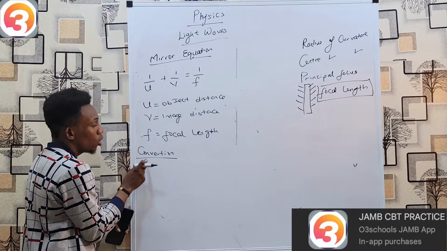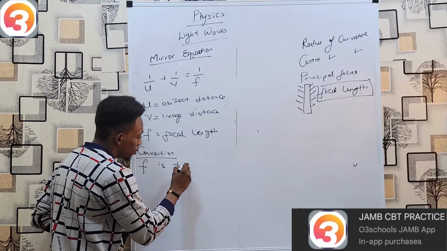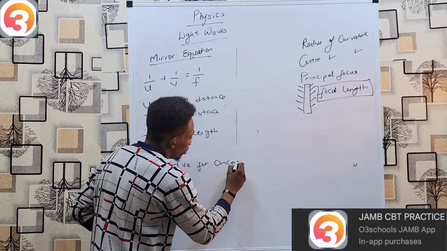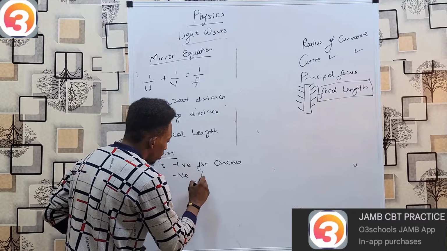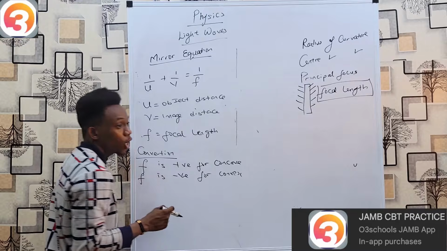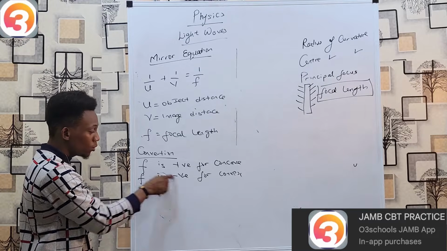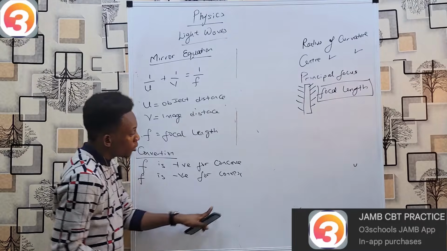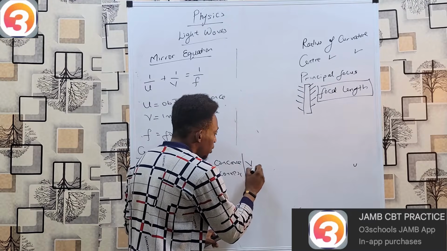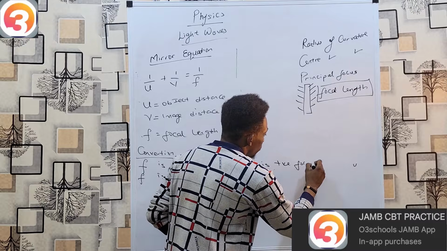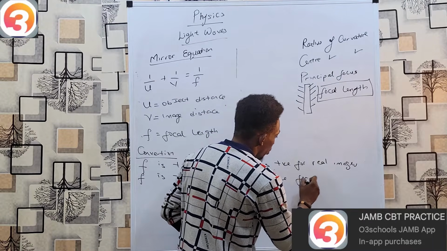The principal focus or the focal length of a concave mirror, your convergent mirror, is taken as positive. So that means for your concave mirror f is positive because it exists in the real plane, while f is negative for convex mirrors. As you are aware, we have to use broken lines to find that. So in your convex mirrors, the focal length you're solving is taken as negative, while f is taken as positive for concave mirrors. Now, also, the image reproduced is an important thing. If your image is real, then v is positive. So v is positive for real images, while v is negative for virtual images.